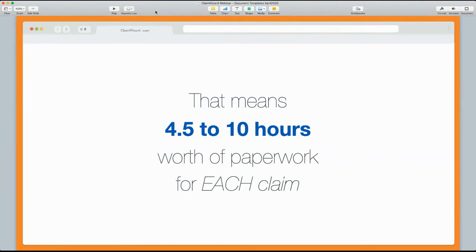And when I talk to people about 5Xing, 10Xing your workload, the adjusters are like, oh yeah, I want all that extra. The company people are like, yeah. And then the staff is like, are you out of your mind? There's no way I'm doing 10 times the amount of documents that I'm doing right now. I will die. Let's make it simple for you.